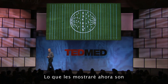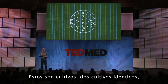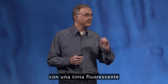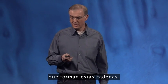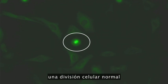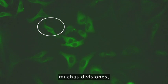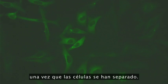What I'm going to show you next are two in vitro experiments — identical cultures of cervical cancer cells. We've stained these cultures with a green fluorescent dye so that we can look at the proteins that form these chains. The first clip shows a normal cell division without the tumor-treating fields. What we see is a very active culture, a lot of divisions, and then very clear nuclei once the cells have separated.